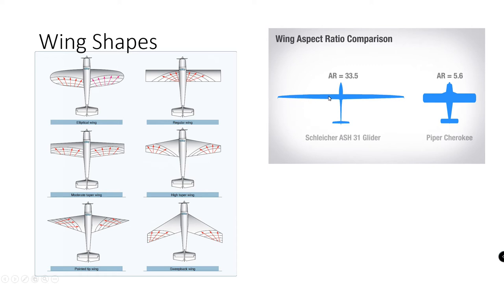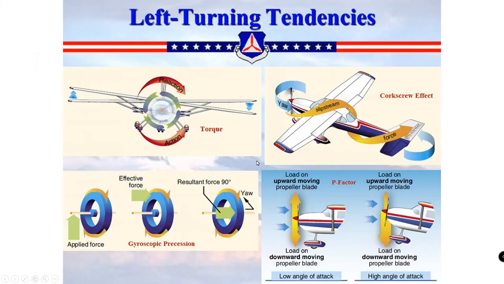These wings are really good for gliders because they need a wing that does not produce a lot of drag, since they don't have engines. We, on the other hand, have engines, so we can deal with some drag. We don't need these super long wings. So that's the difference between the aspect ratios of the wings. The Diamond Twin Star was designed by a glider manufacturer. That's why if you look at the wings on a Twin Star, they're pretty long, flimsy wings. But anyway, all right, moving on.